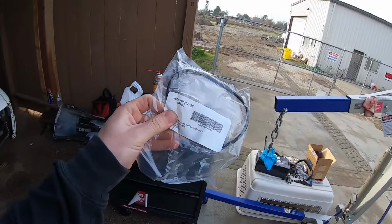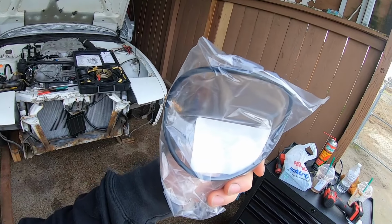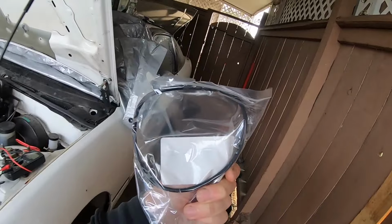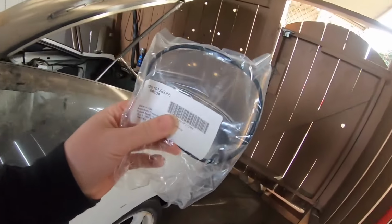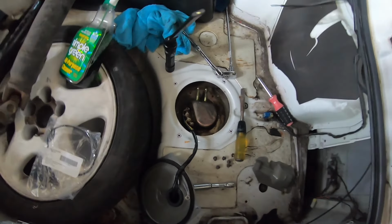Let's go. Just got back from Napa Auto Parts and yes, this stupid O-ring was $25. I swear this better last like 10, 15 years. Oh my God. I cried a little bit buying this. But yeah, let's go ahead and slap that on, finish up the pump install, and then hope for a first start.